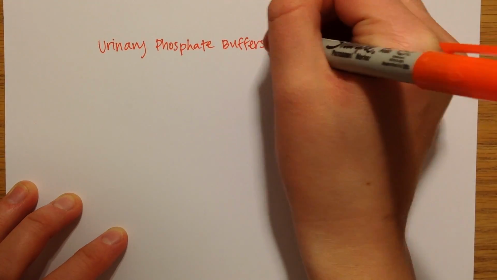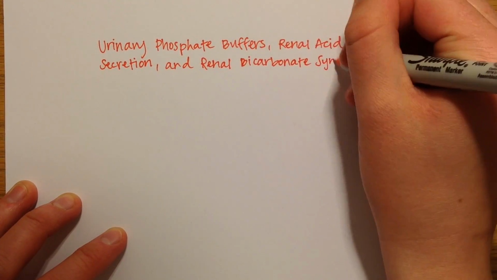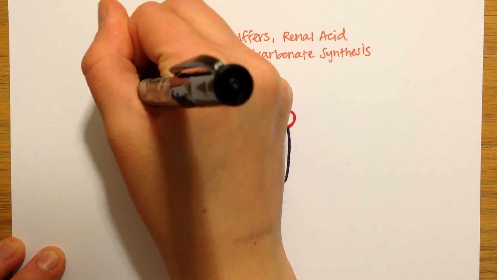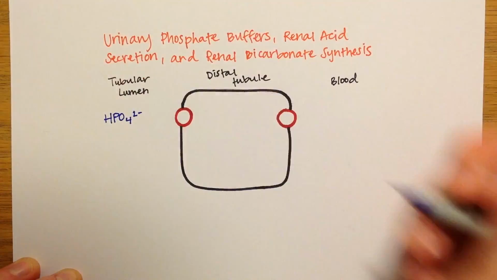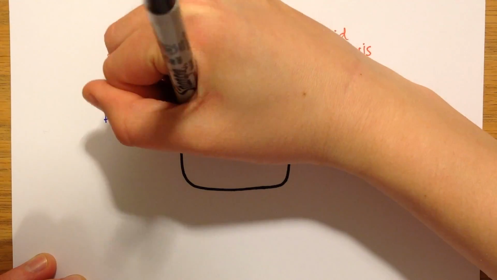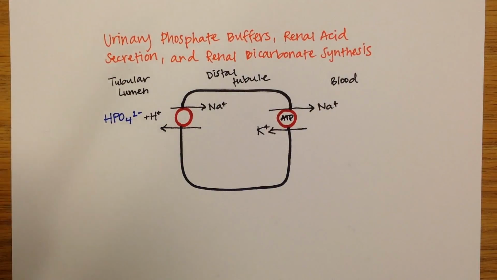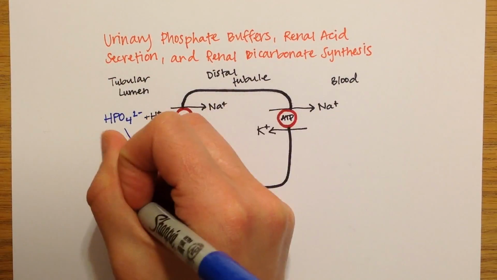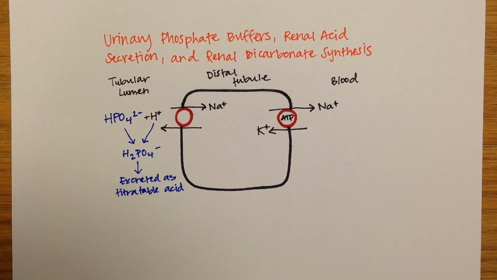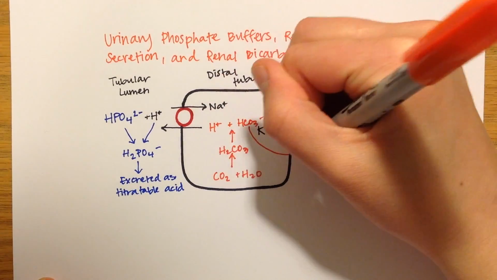Okay, now we are going to look at how the kidney synthesizes new bicarbonate and uses phosphate buffers, after which we will look at acid secretion. Hydrogen phosphate enters the urine by filtration at the glomerulus. About 90% of the filtered ion is directly reabsorbed. However, the phosphate ions that remain in the urine play an important role in acid-base balance. Hydrogen leaves the cell and joins hydrogen phosphate in the tubular lumen through a sodium-hydrogen antiport. This hydrogen comes from a reaction inside the cell forming bicarbonate. It is the same reaction that we saw before. This process occurs in all parts of the kidney, but most importantly in the distal tubule and collecting duct. It results in one hydrogen ion and one bicarbonate.